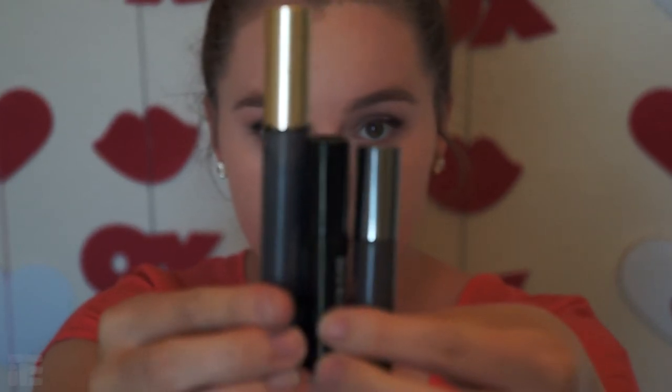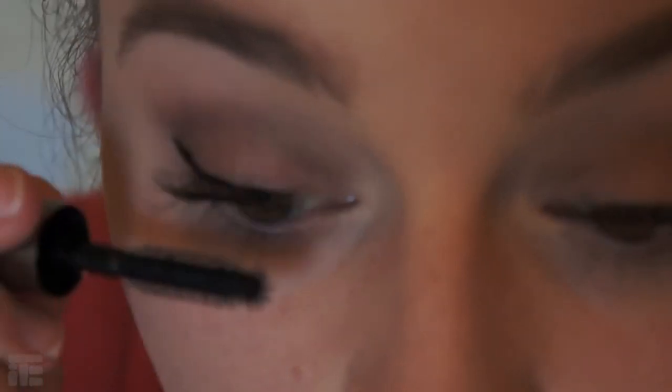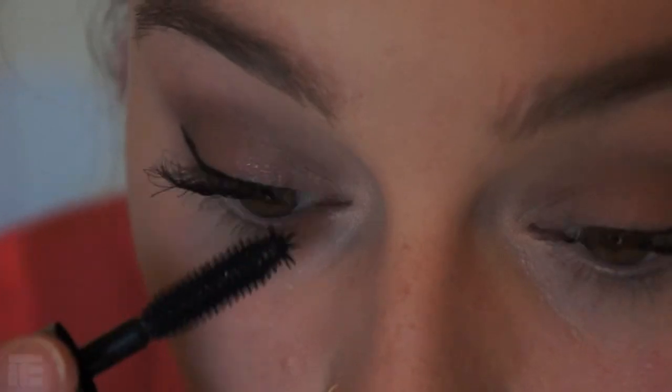Now I'm going to be moving on to mascara. I'm going to be using a combination of three. I'm going to be using the L'Oreal Voluminous Mascara, Makeup Forever Smoky Extravagant, and Benefit's They're Real. First, I'm going to start out by using the Makeup Forever Mascara. Next, I'm going to be using They're Real. Now I'm moving on to the last coat, which I'm using the L'Oreal Voluminous Mascara.